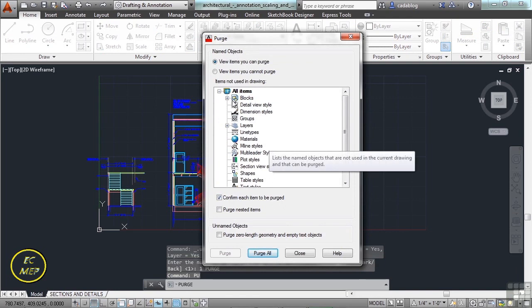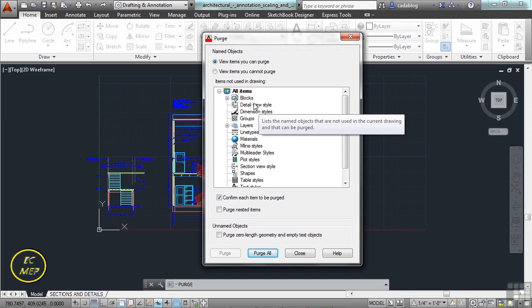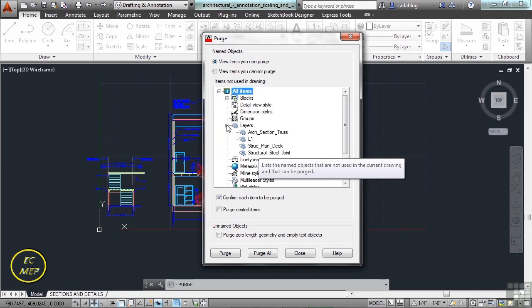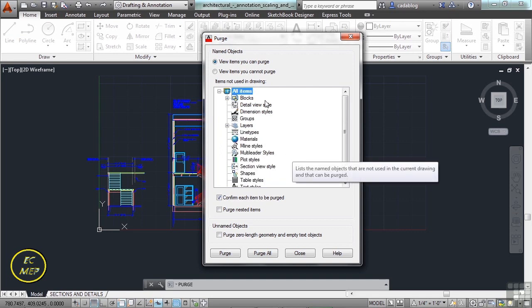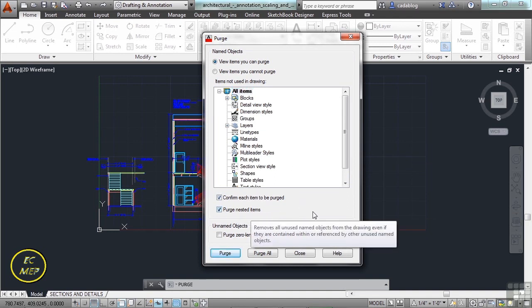Sometimes a block will have a layer in it that's only used in that block. Well, if so, then it won't be listed in our layers because it's being used in a block. Now, once we get rid of the block, nothing is using that layer again. So it will come down, and here we'll have to do the purge command again. So that's annoying. What you can do is purge nested items. So that will get rid of all the stuff that's being used by other things that you get rid of that nothing else is getting rid of or using.